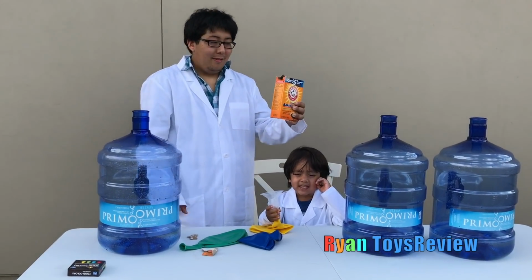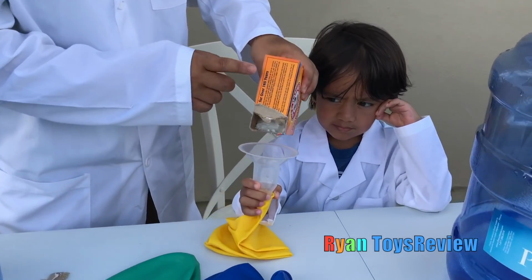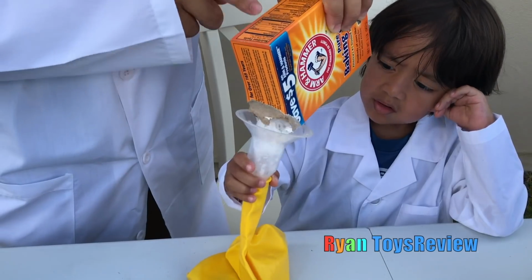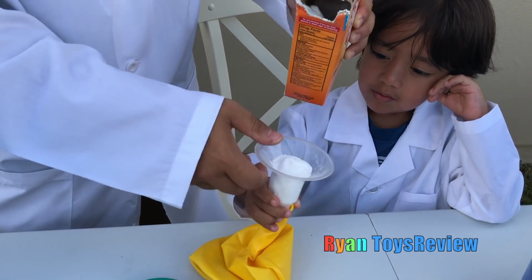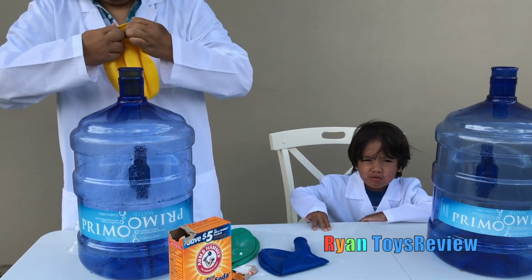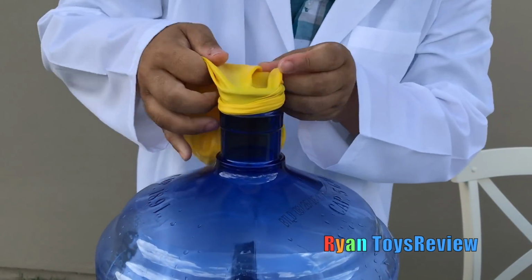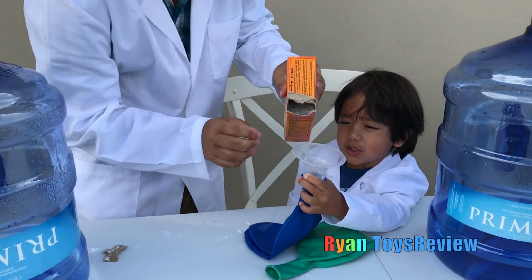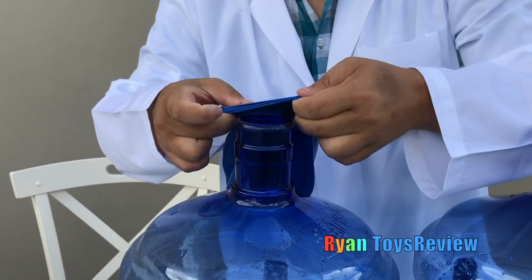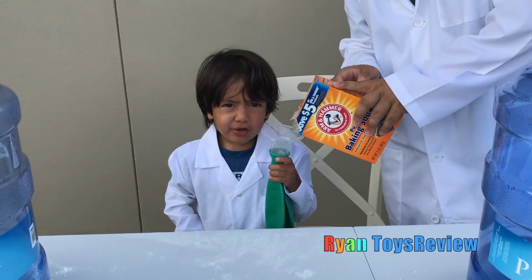Next, put baking soda into the giant balloon. All right, let's do it. Shake it, shake it, shake it a little bit. Next, put the balloon over the container. Now for the blue balloon. Now for the green balloon.